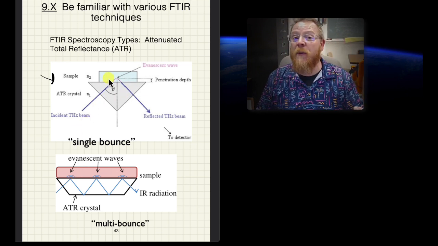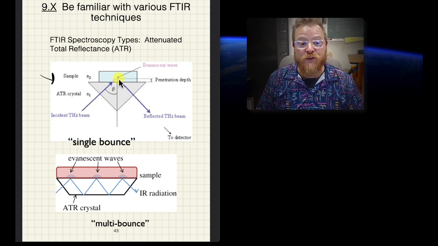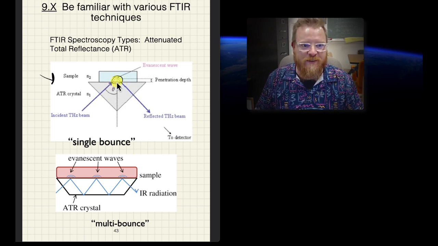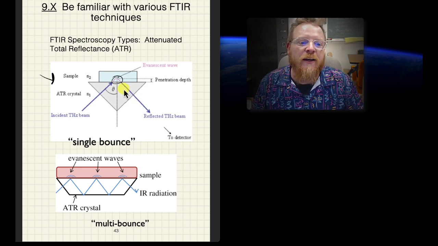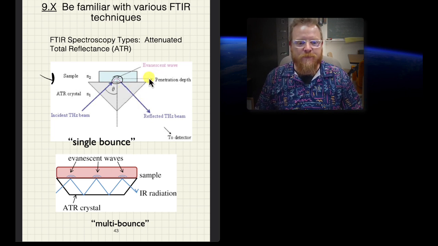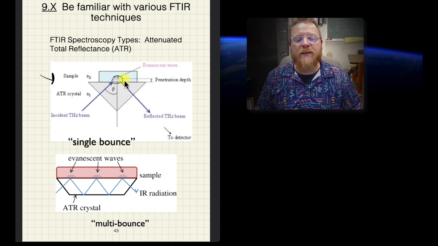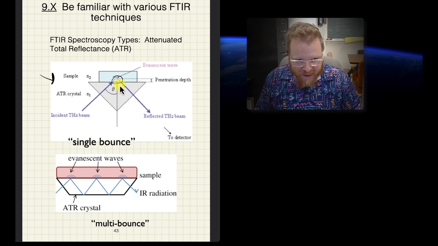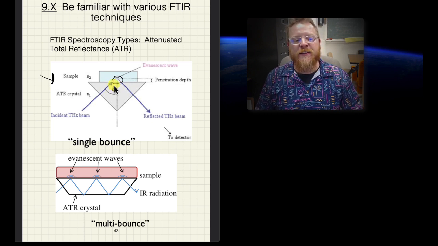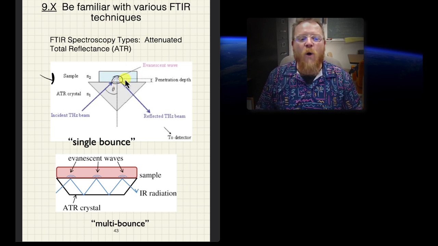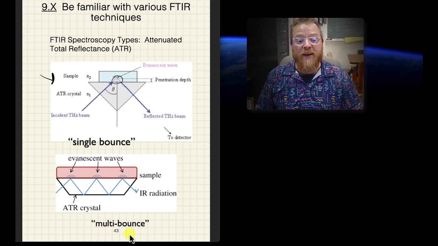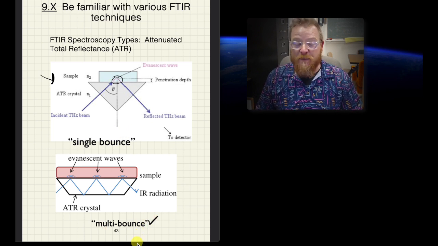The beam is coming from underneath and undergoing total internal reflectance to generate what we call an evanescent wave. It typically penetrates a very, very small distance into the sample, something like a couple of millimeters or less, and then makes it on to the detector. Because of the way of this technique, the sensitivity is okay in the single bounce form. It is excellent in the multi-bounce form.